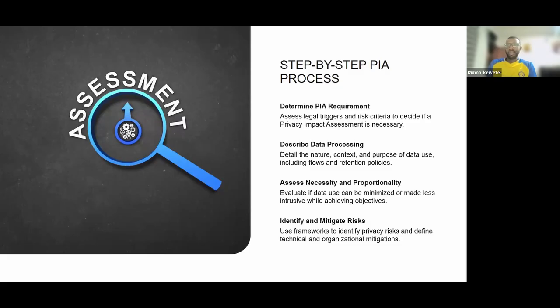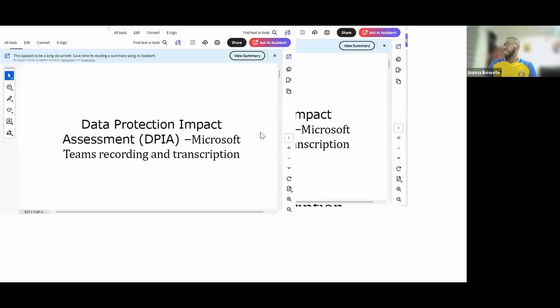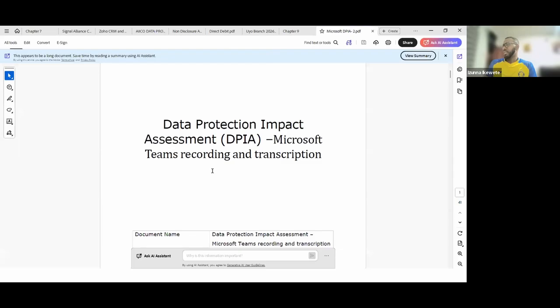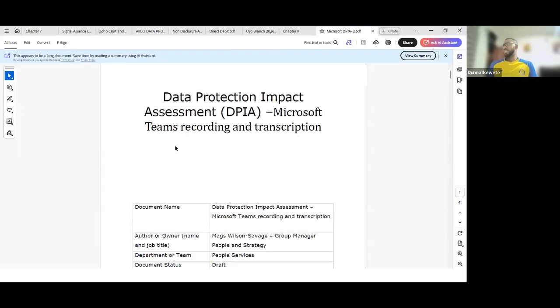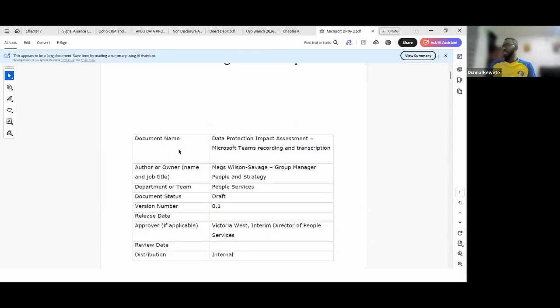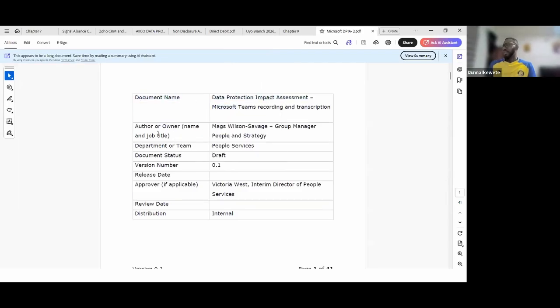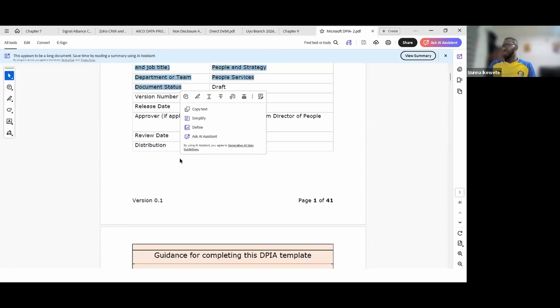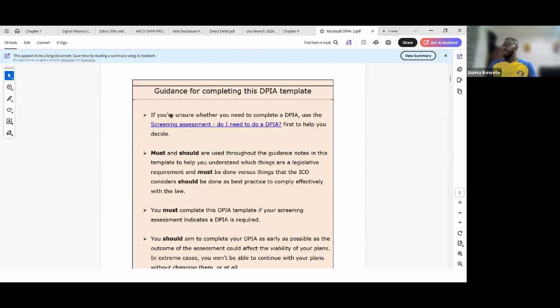All right, so we can see what it looks like. This is something that has been generated: document name, owner and so on.